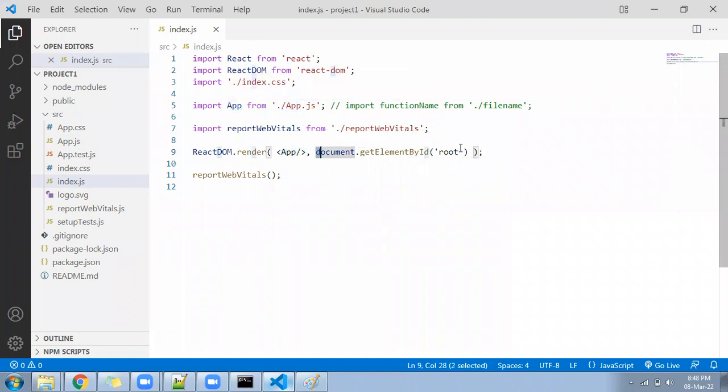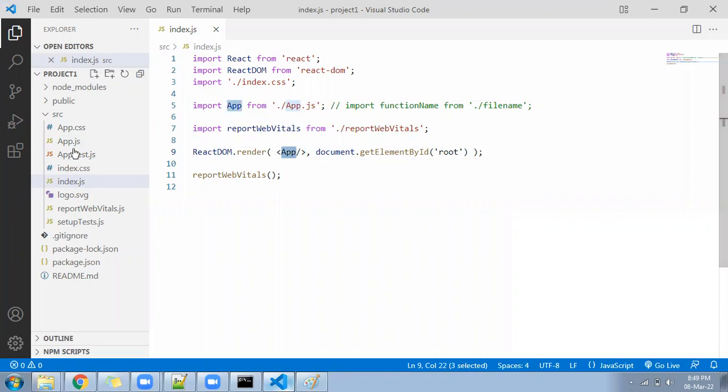And what is this? We have seen in JavaScript somewhere, document.getElementById, particular id, innerHTML, right? So see, a render function needs two parameters. The first parameter is the content and the second parameter is the location. You can say the first parameter is the data and the second parameter is the location. So what is under the App function? App is the function name here.